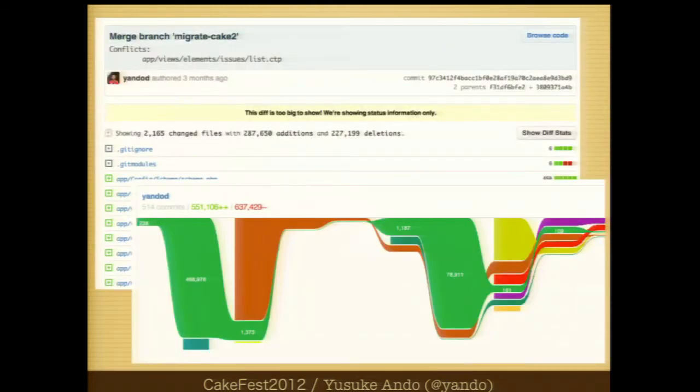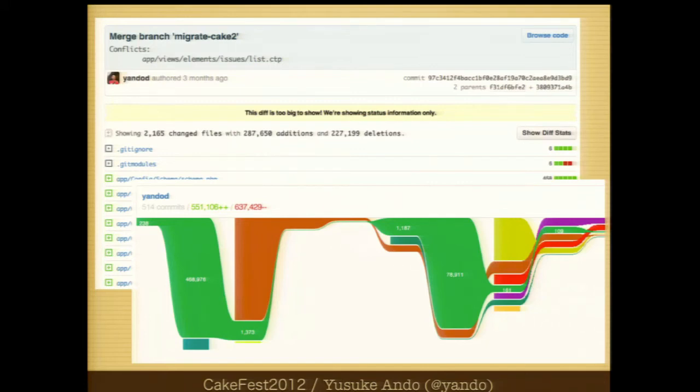And yeah, this is the chart from the migration. I didn't know GitHub can break if you merge too many commits into the master branch. In this case, it says 200,000 additions and 200,000 deletions on 2,000 files.